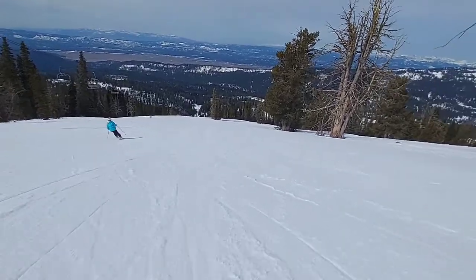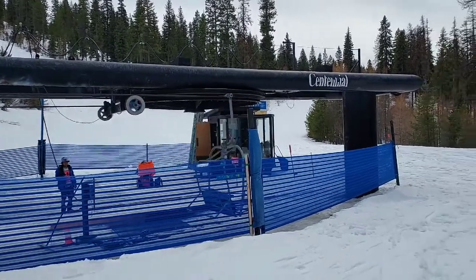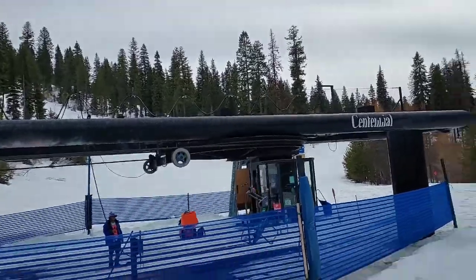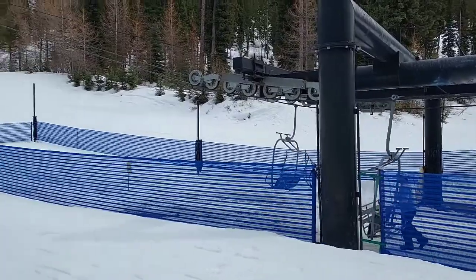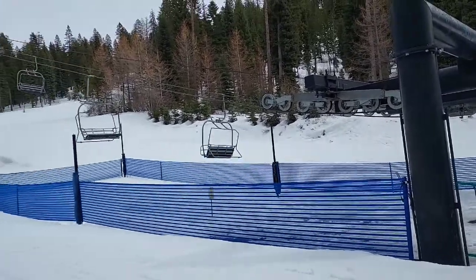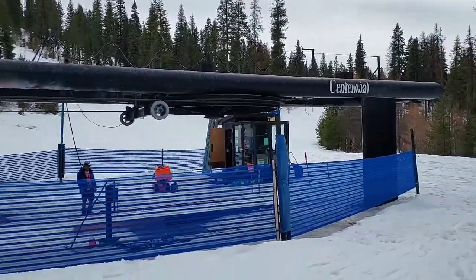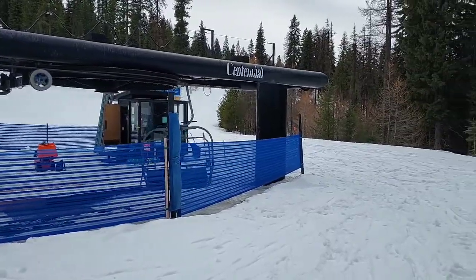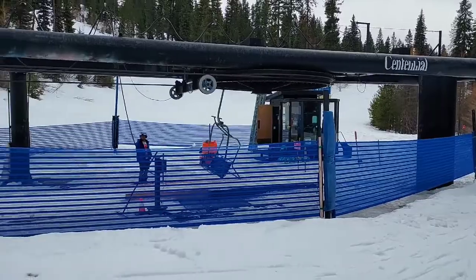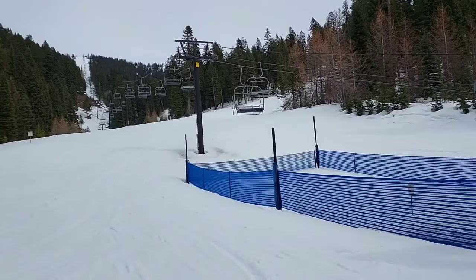Number five: Centennial Triple. This lift is long — it starts all the way from the bottom of the Bear chairlift and is a base-to-summit lift, going all the way up to near the top of the Bluebird Express lift. It's a really long ride, takes about 11 minutes, and honestly I think it needs to be a detachable. I try to avoid this chair as much as possible due to long lines and a long ride time.